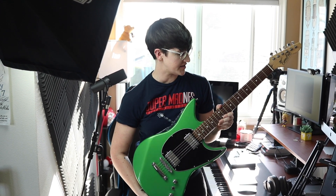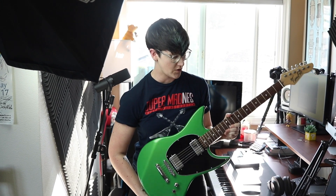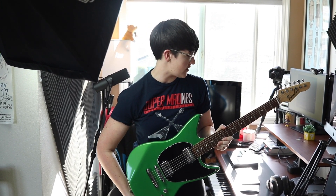Besides my vocal setup, I'm also really proud of my current guitar setup. The guitar I'm using is a custom-made Aria by Timber Guitars, based here in the U.S. I'm currently running the Aria through the Universal Audio Apollo into Logic Pro, using the amp sims based on there. Depending on the project, I'll also use the Universal Audio Marshall plugin, and I'm always open to new amp sounds — so be sure to comment your favorite amp sim down below.